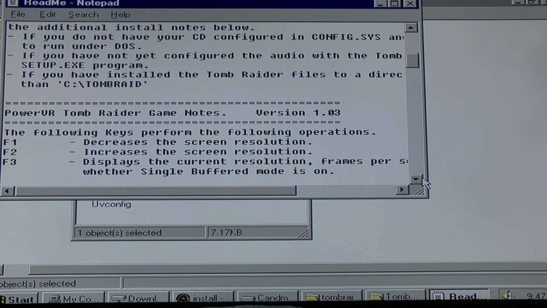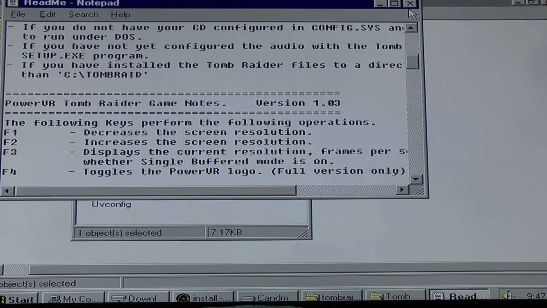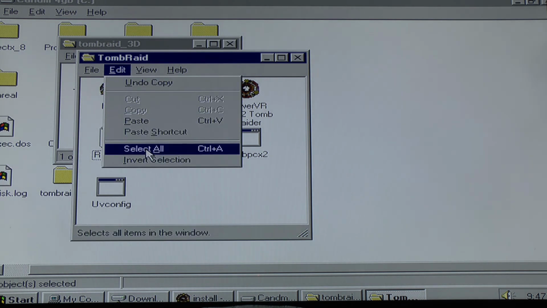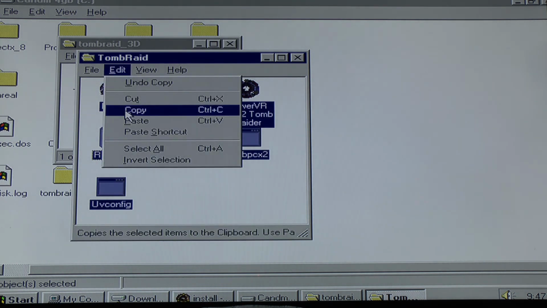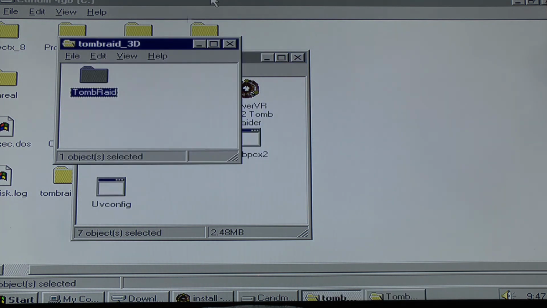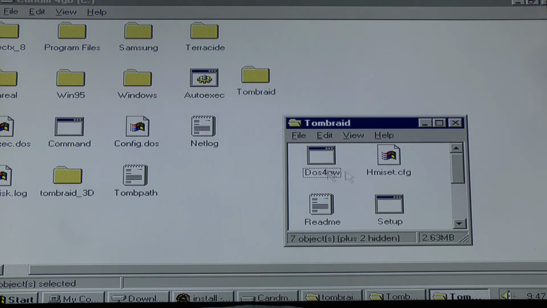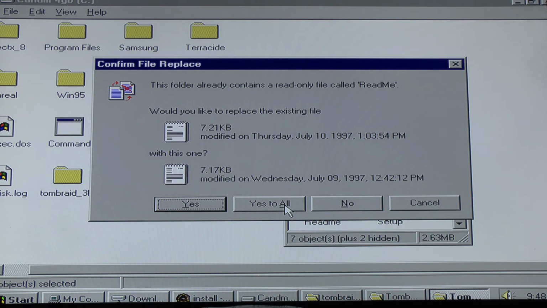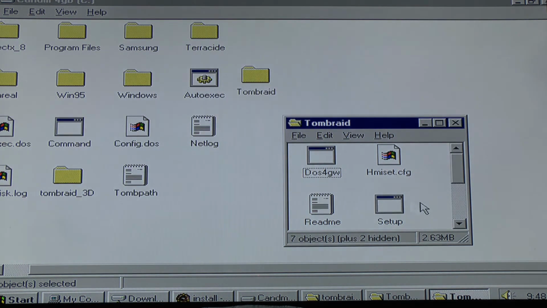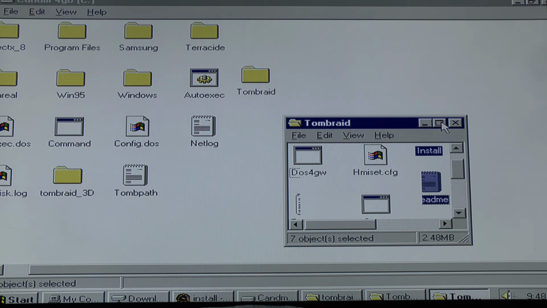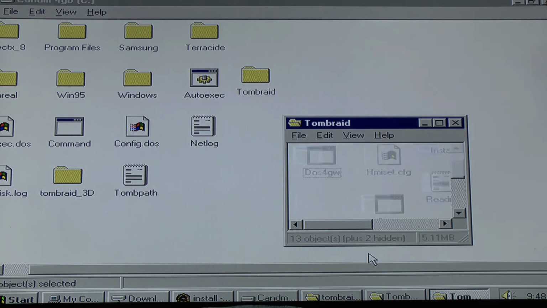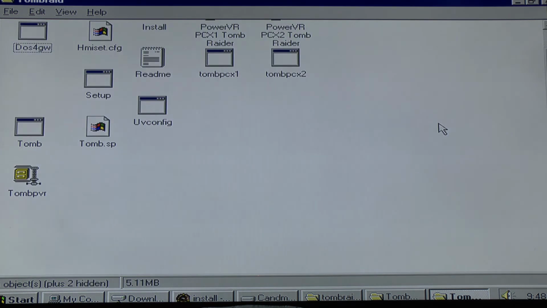Okay. So it just seems to be edit, select all, edit, copy. And then we went to here, right click and paste. Yes to all. And then view, we'll do refresh, maximize this window.